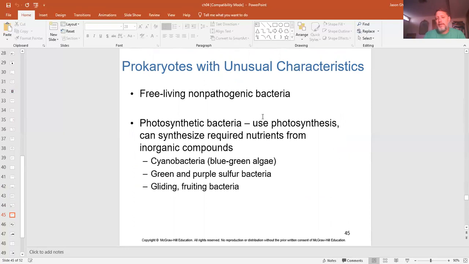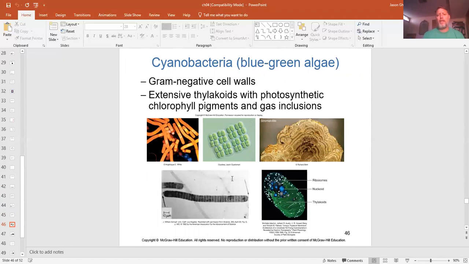We have free living, most bacteria are free living and non-pathogenic. We have some photosynthetic ones. And these are ones that are obviously going to be doing photosynthesis. The majority of the ones we think about are cyanobacteria, what we know as blue-green algae. Then we have some green and purple sulfur ones and some gliding fruiting bacteria. So cyanobacteria are all gram negative. They have thylakoids. If you look down here, these lines come across those thylakoids. What those are membranes, where you find lots of chlorophyll, and this is where a lot of photosynthesis occurs on them. They also have a lot of gas inclusions and that keeps them from sinking. So they float where they can get in water. So they get plenty of sunlight for photosynthesis.